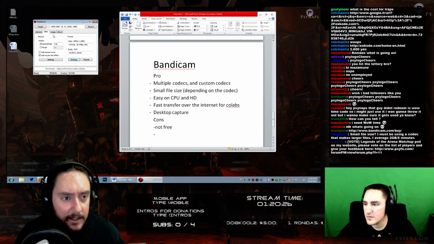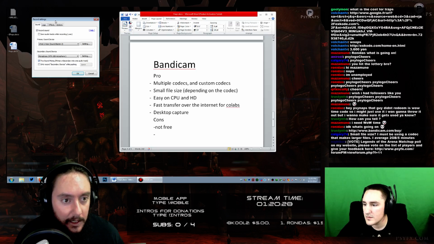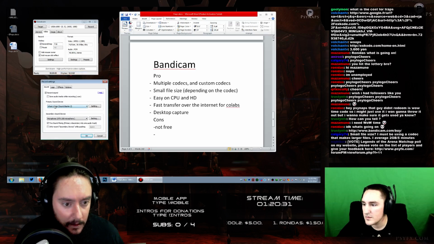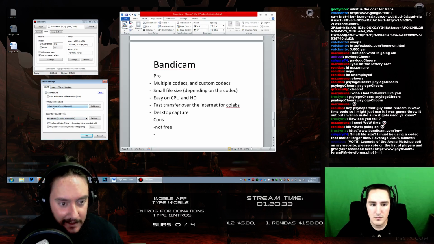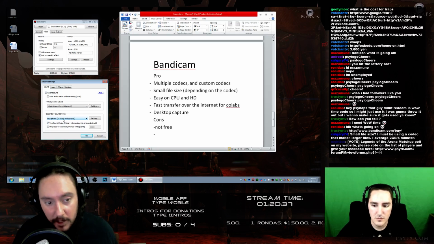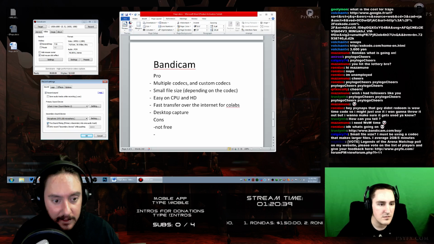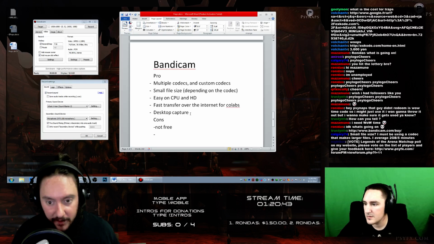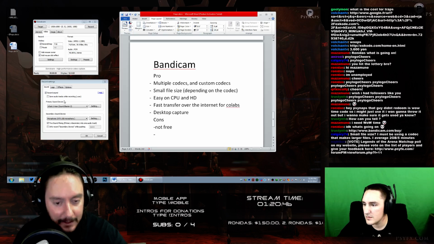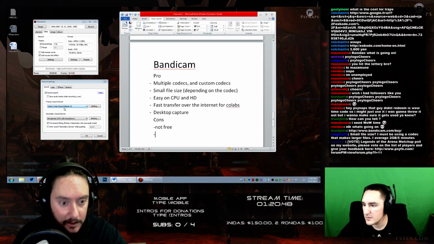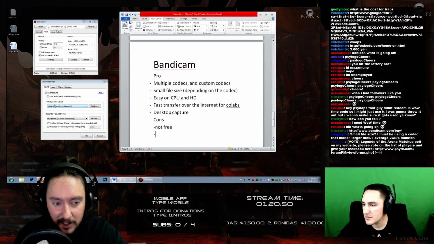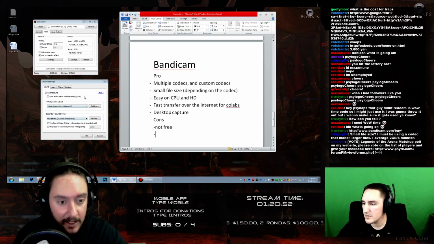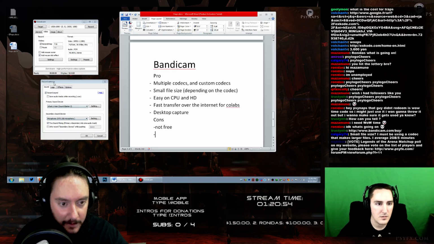The audio settings are actually pretty good. You can have two sound devices. Basically it'll record my microphone as one channel. Actually, it's going to merge them both together, but you can have a few different channels of audio, so that's kind of a pro. That's definitely not a limitation. Not quite as much versatility as DxTory has in terms of audio channels, but you definitely have some options here, which is good.